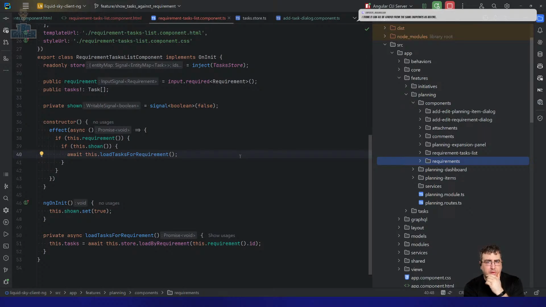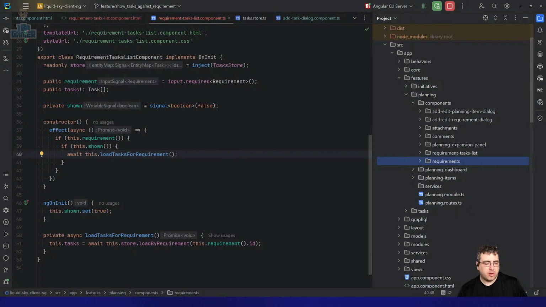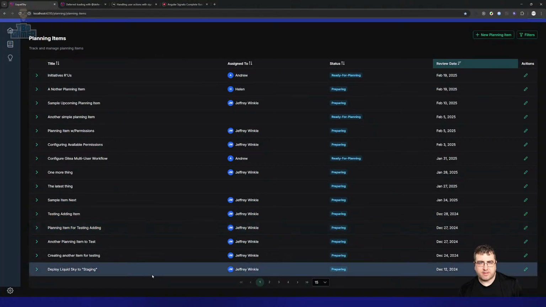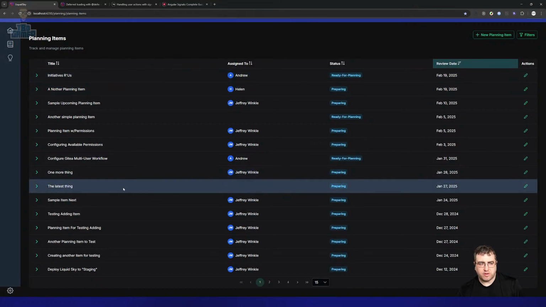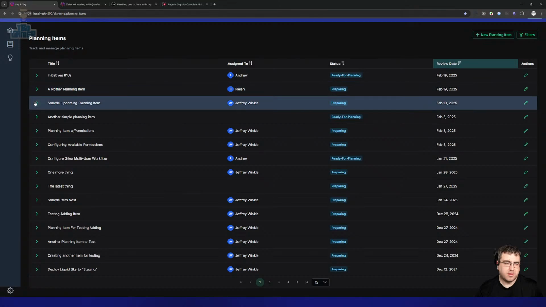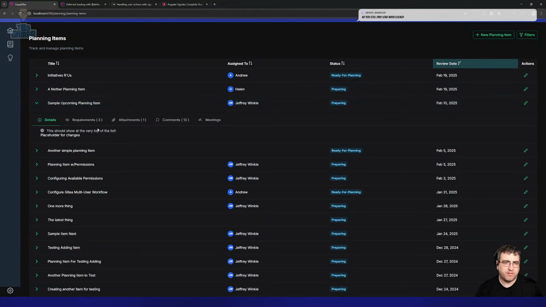I think it can all be loaded from the same endpoint, but that's going to be messy. I don't want to do that. I don't want to load all those tasks up. If this loads 150 objects and there's 300 or 400 tasks, each with their own chunk of description that could be paragraphs long potentially, that's going to be a lot of data to load in one request, even if I do it on this request for a single planning item.